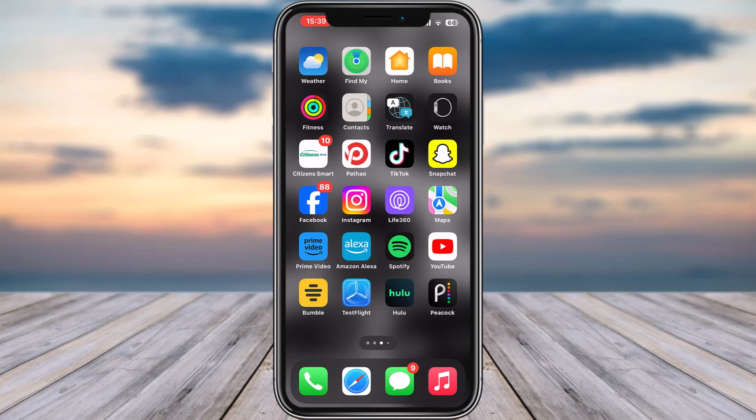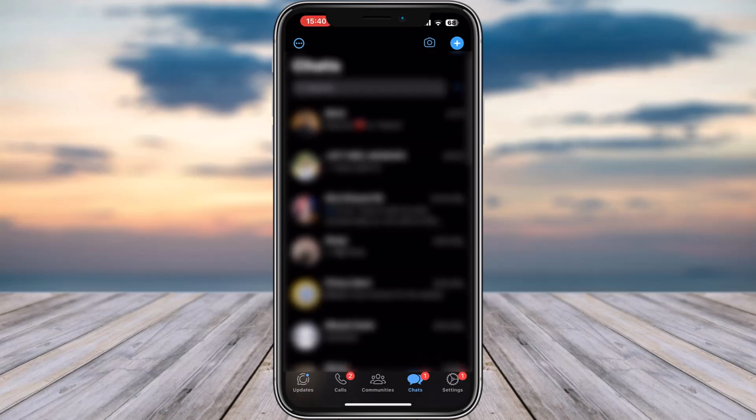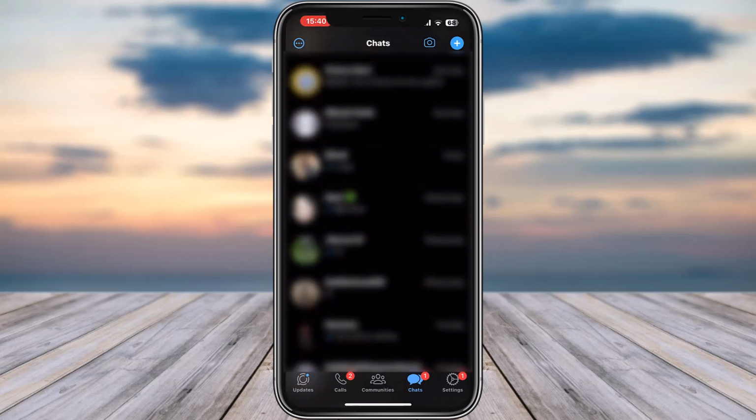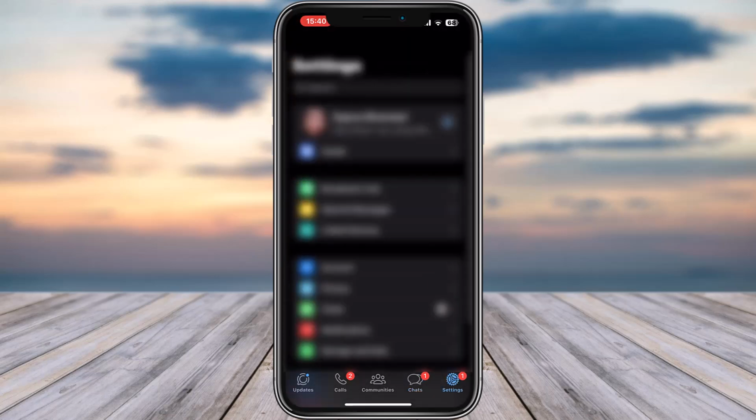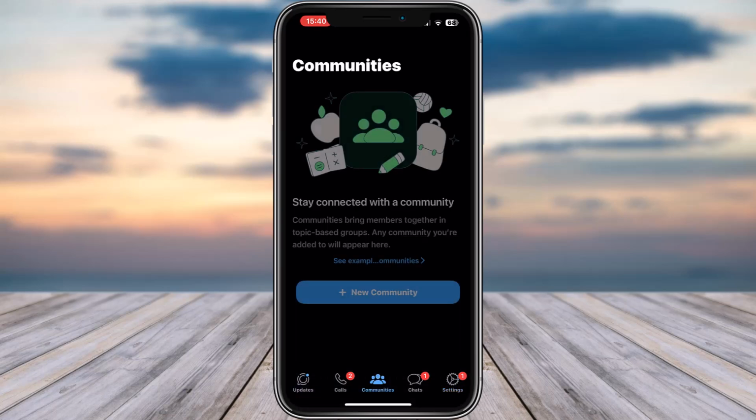Let's get into it. First of all, go ahead and access your WhatsApp app on your mobile phone. Once you have opened your WhatsApp app, if you would like to create a new account or simply sign in, it will require you to add your phone number and the details, and you can simply choose to create your WhatsApp account. But if you have been trying to log in with your email, or if you have been wondering whether you can, first of all, you can genuinely add an email to your WhatsApp.